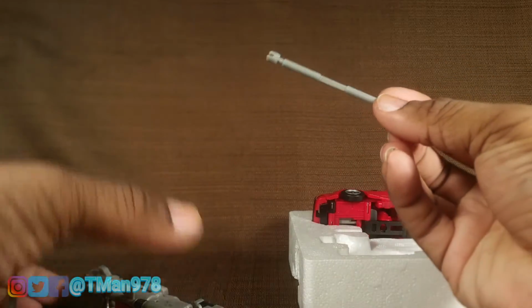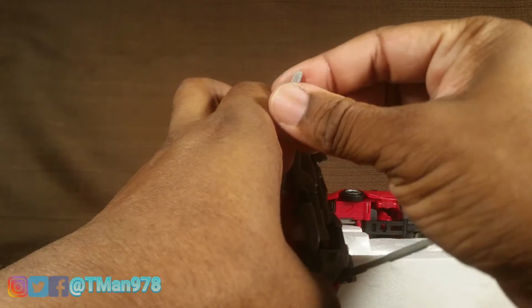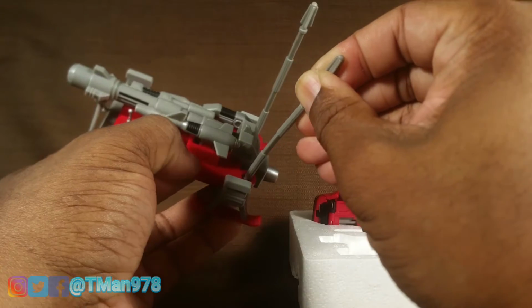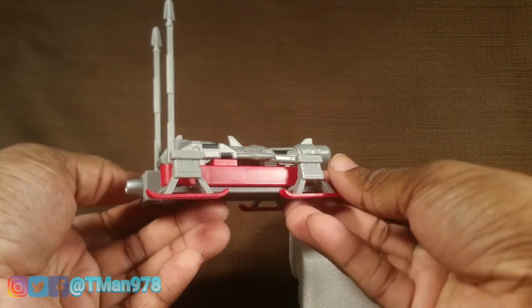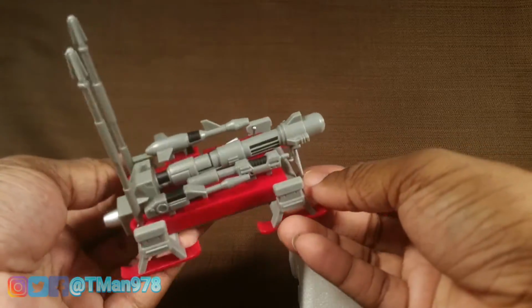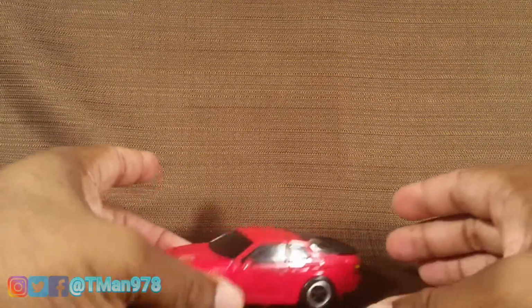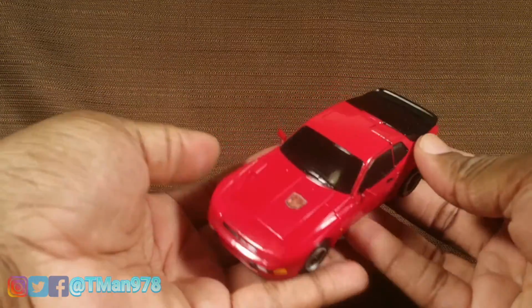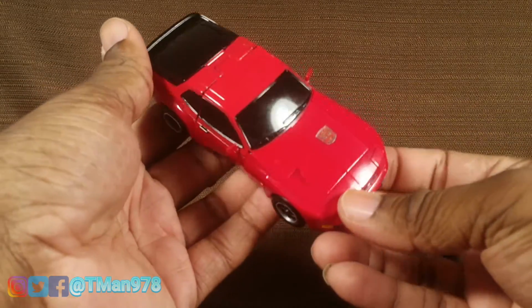As far as the accessories, they even have a slot for this, and see the teeth on the bottom? There's a cutout so that you can push it in there, and every accessory he comes with fits right on this sled, and that is awesome. Here is Toro. As you can see, he rolls awesomely with no problem. He does not have rubber tires like some third parties would do, but this car looks really, really nice.